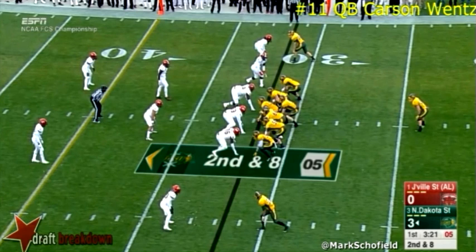Now, when you talk about working through progressions in the four verticals concept, there are different ways teams can do it. Teams can run a full field progression read where the quarterback will open to one outside vertical route or the other based perhaps on field position, placement of the football on the left or the right hash mark, or perhaps based on matchup determination, where you have your number one receiver matched up against a cornerback that you might be able to get a good play on. Quarterback will start there and then work from either right to left or left to right, working through each receiver and finding the open receiver.